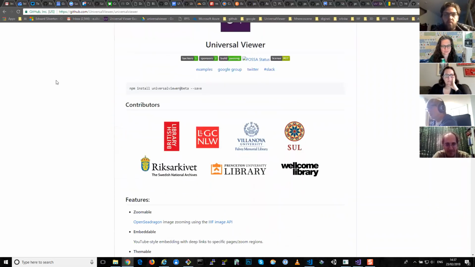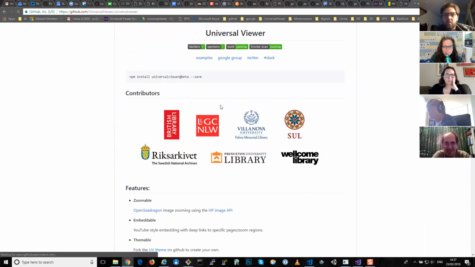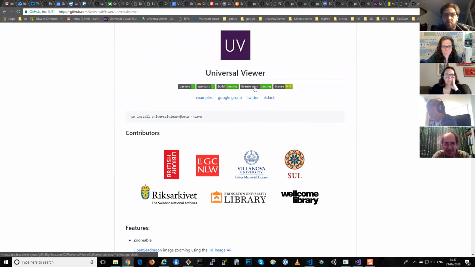So this is our README. I think all these sort of usual failing badge buttons. So this FOSSA status one is a recent addition where it kind of scans all the packages or your node modules to see if they pass a certain criteria for whether or not the project is open source enough. If there's any kind of GPL things in there, it warns you about it, which I quite like.